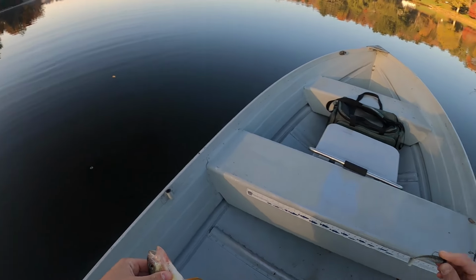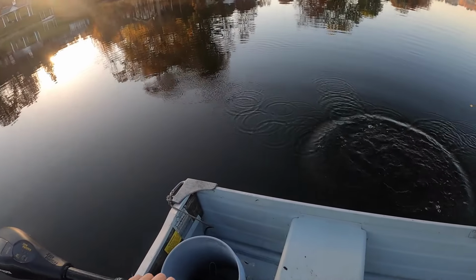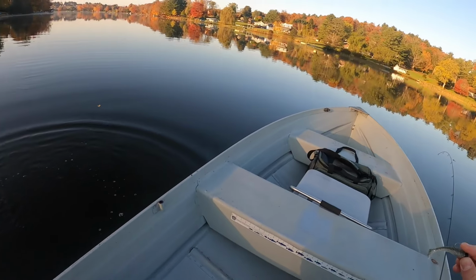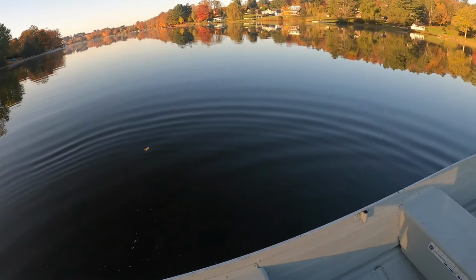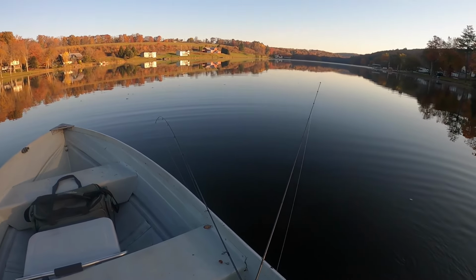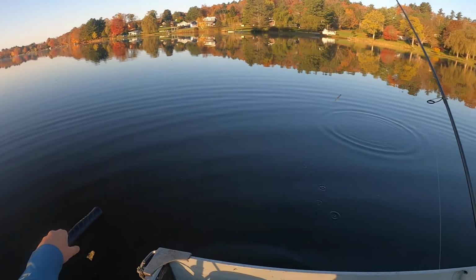But again, kind of using a little bit of everything. When you use trolling, use swim baits for trolling. Going to use live bait. I got live bait today. Warm, so a little bit of everything today, which is a great way to catch fish in the fall, especially live bait. So I want to see like anything else, but yeah, it should be hopefully a good day today.